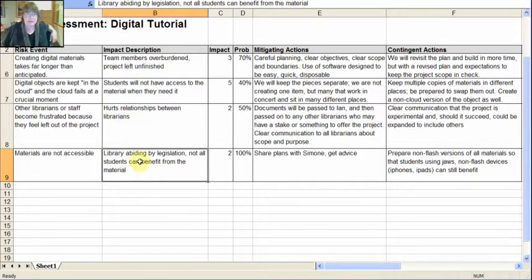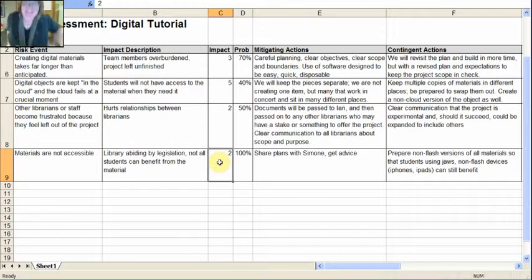So the impact is that not all students would be able to benefit from that material. Additionally, the other risk impact is that we could be sued, actually. Oh, I know why I thought that impact would be low. We get sued and the impact is 2. And the probability was 100% that this was likely to happen.